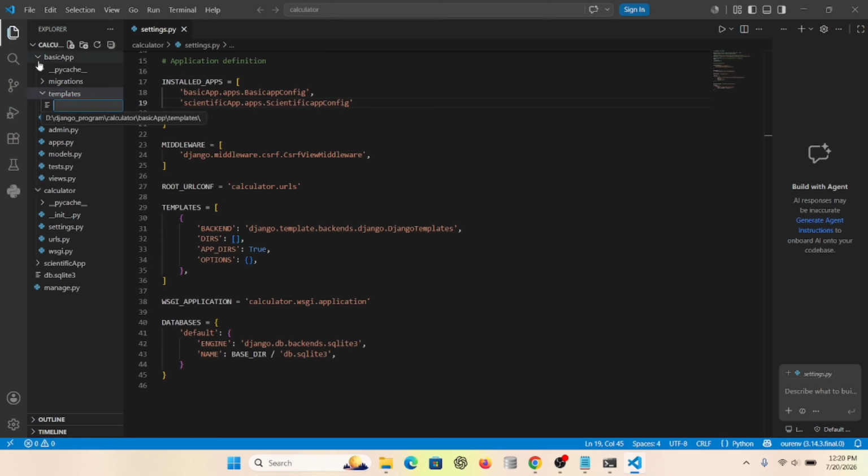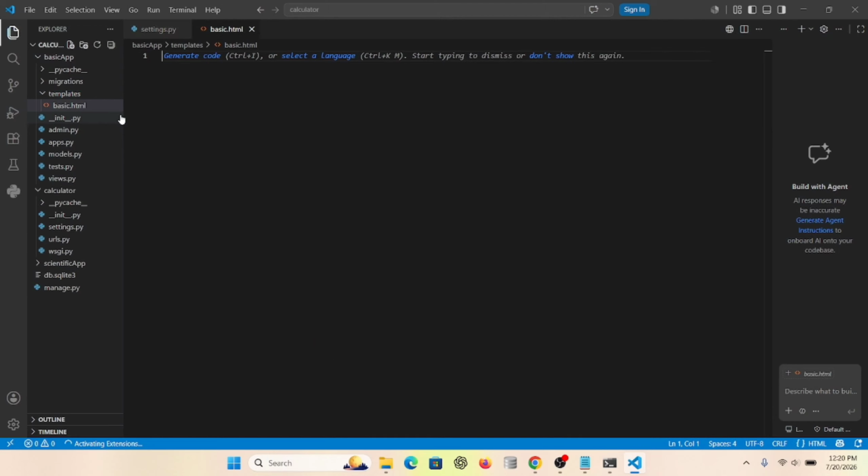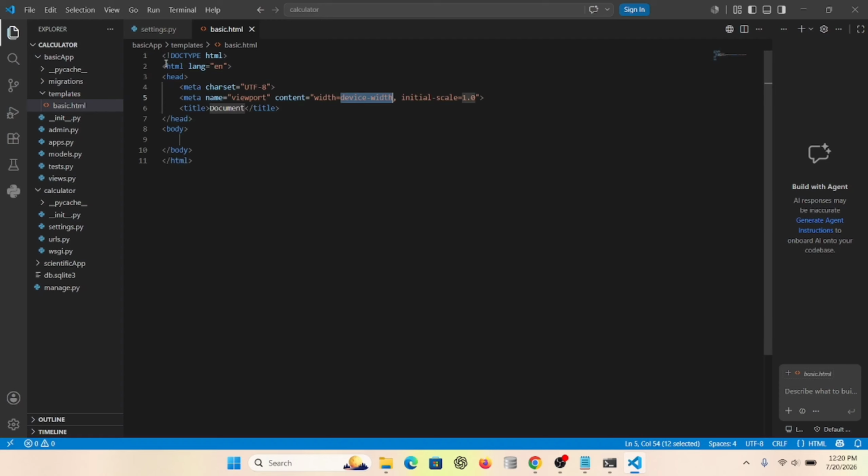For easy understanding, I will give it the name basic.html. Yes, our HTML file is created. Now, if we press this and enter, our HTML boilerplate code comes here.